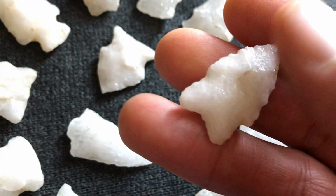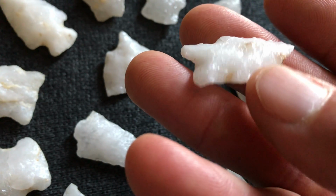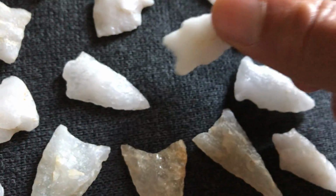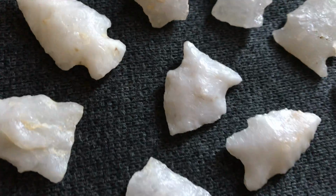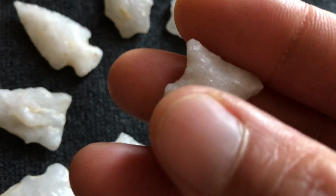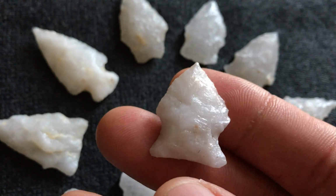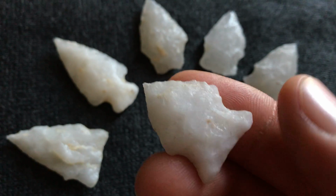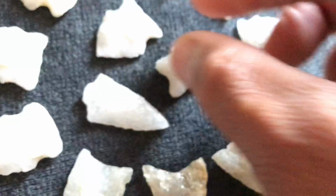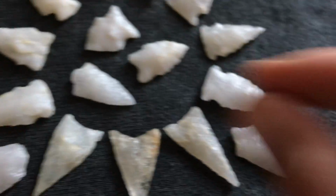I don't know if you'd call that a LaCroix, or I just call it a really nice ancient Indian hunting point. I don't know how, like butter, they could just carve these things out, especially out of quartz. Are you crazy? And a finishing point here, that's an awesome point. I don't think it just got smaller and smaller. I think sometimes they have a flake and it just works out that way, and they know it'll do the job. Because it would have done the job on a whitetail. It would have done the job for sure. They're not bow points. Commissioned by Atlatl. Stellar quartz.